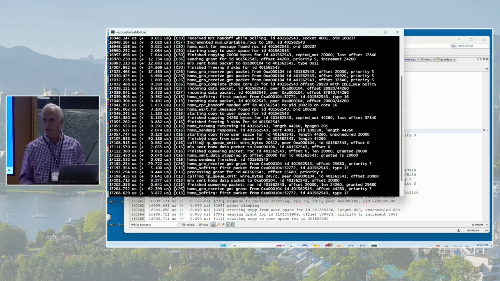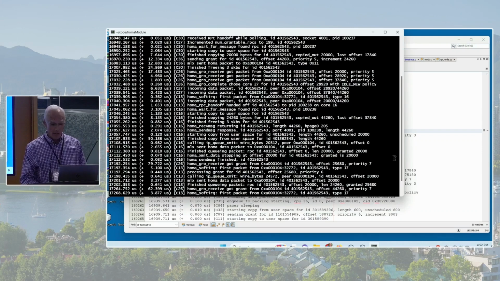The next step is combining time traces. When HOMA is running on a cluster of servers, they're all filling up their time traces. Well, I have a cluster freeze command where you start it on one node, it will freeze locally and then send messages to all of the other nodes in the cluster, and they will all freeze their time traces as well. And then I can extract all of those time traces and start doing analyses on them.